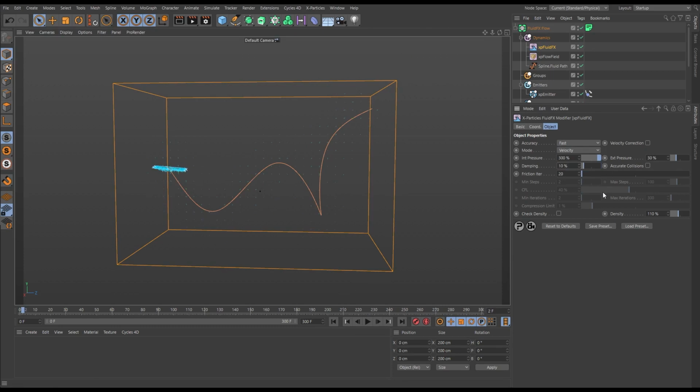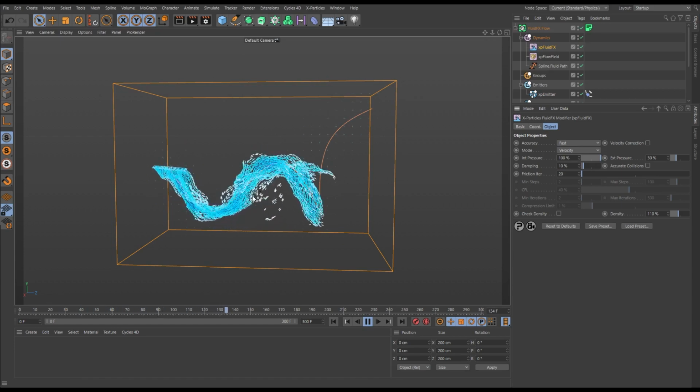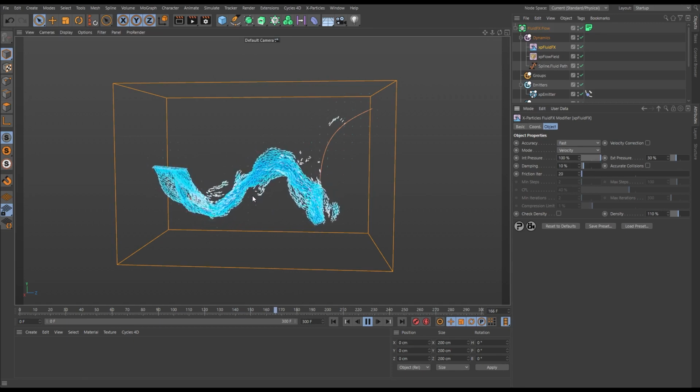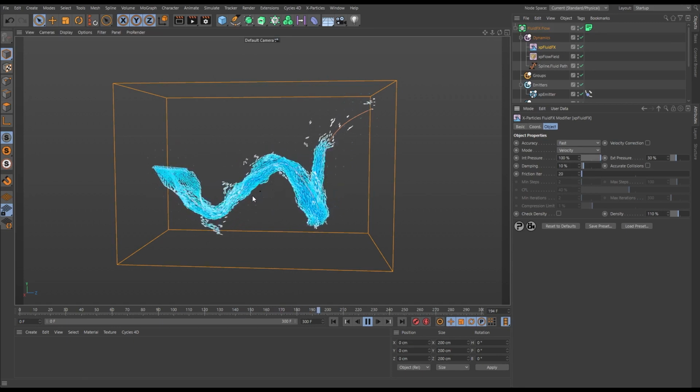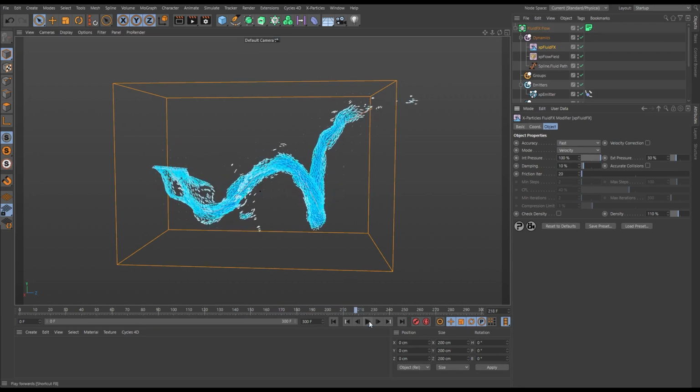Let's put that back down to default. Let's put our internal pressure back down to the default 100. And then we can move on and play our medium scale nice flow field animation. So that's a nice example of how we can use FluidFX in a very stylized scene that isn't necessarily physically accurate as to how fluids behave on Earth, for example.